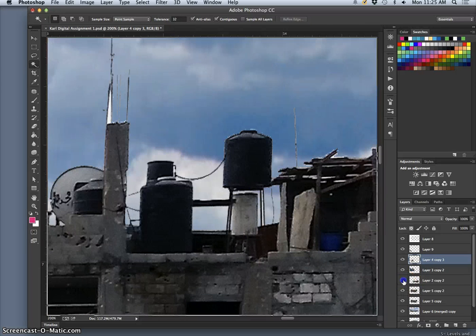The key to a successful composite is paying attention, once you have all the pieces in place, to the details that are giving you the image.